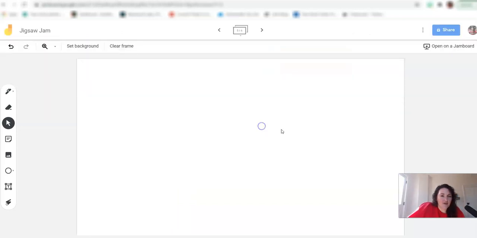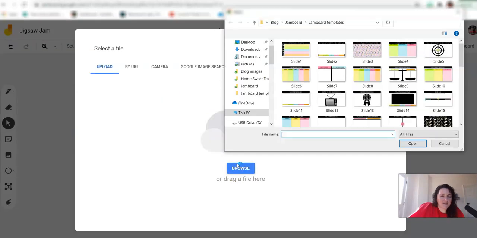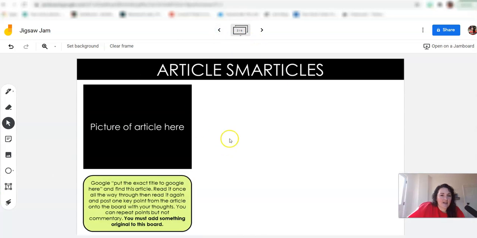However many I need, I'll just keep adding. Okay, so you can see the 5 is blank. I'll set the background. Alright, so what this means is that when you have your students in a group, they're all on the same Jamboard, but they will need to toggle back and forth up here to get to the slide that they need to be on. And this might be confusing at first, so it always helps to add pictures so they know exactly what group they're in, or you can add a number, whatever.